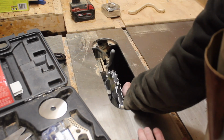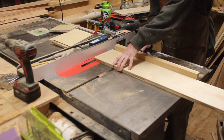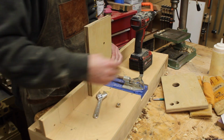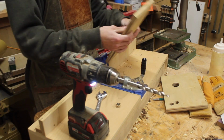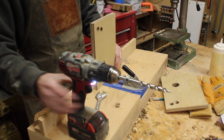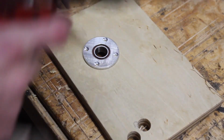And then I just used a dado stack to put some dados into these pieces so everything would lock together. I didn't put any glue on this jig when I put it together because I knew there was a chance that I was going to have to take it apart and make some modifications if things didn't work out the way that they all worked out in my head.